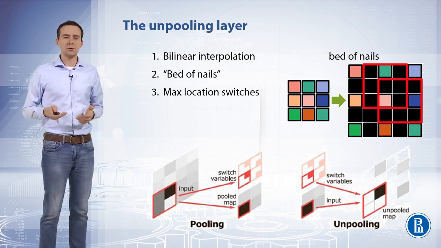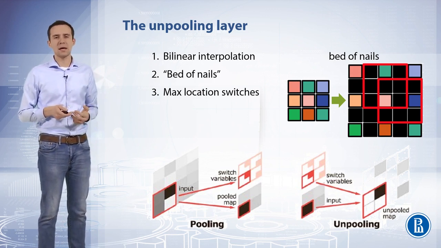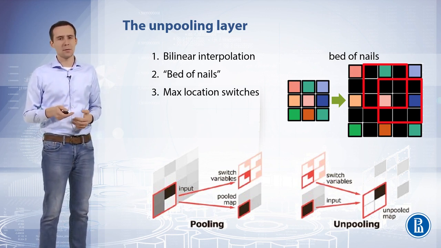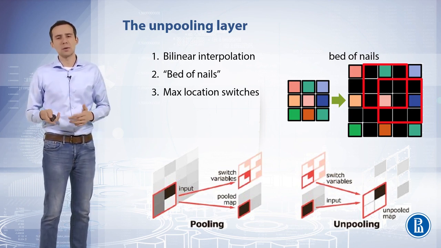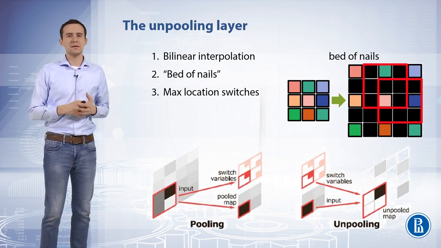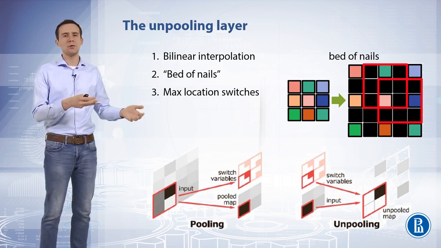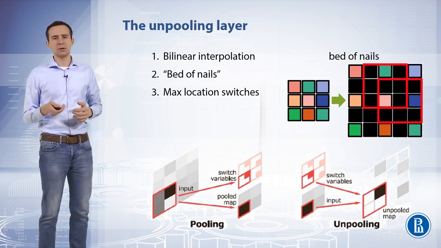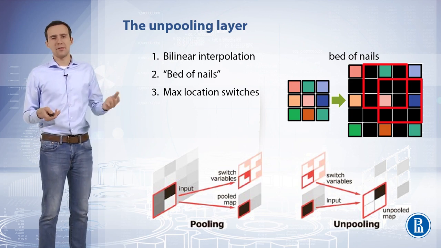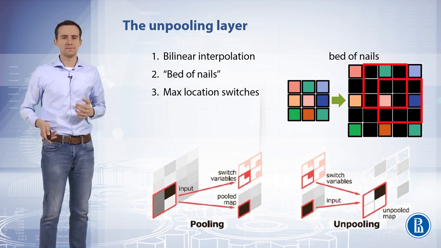Another idea to restore max pooling is a bed of nails, where we either duplicate or fill the empty block with the entry value in the top left corner and zeros elsewhere. Yet another and effective mechanism is the following. We record the position, called max location switches, where we located the biggest values during normal max pooling, and then use the positions to reconstruct the data from the layer above.